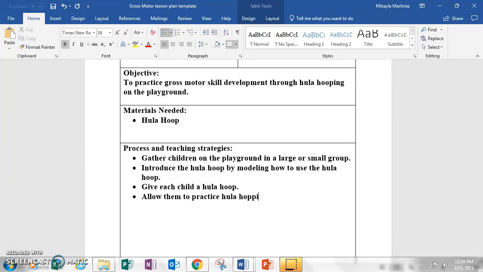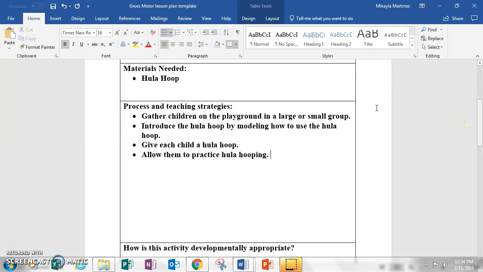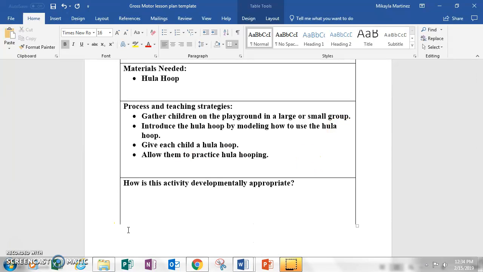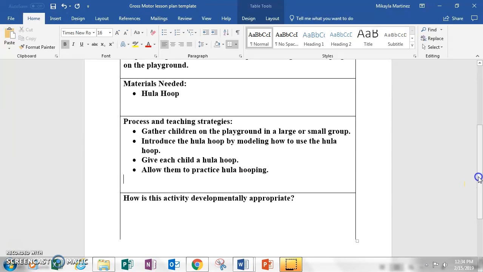So essentially, the purpose of the process and teaching strategies is for you to outline what you are going to do during this activity, okay? So in some sense, you may be writing about questions you might ask or how you'll introduce an activity. Here you can really just walk through what it is that you're going to do. You do need to answer how this is developmentally appropriate.